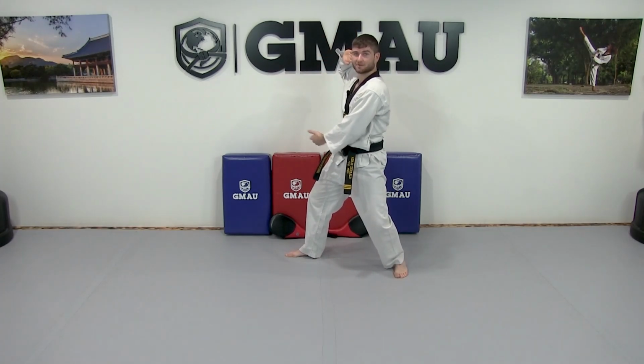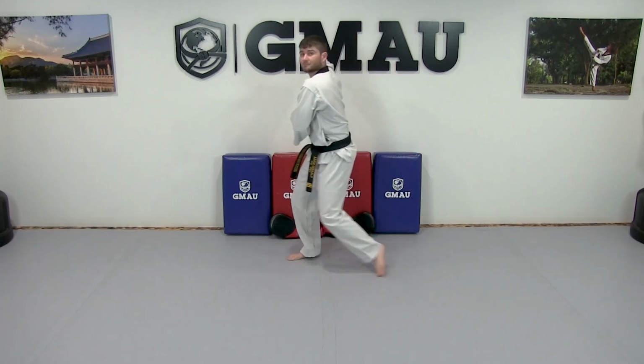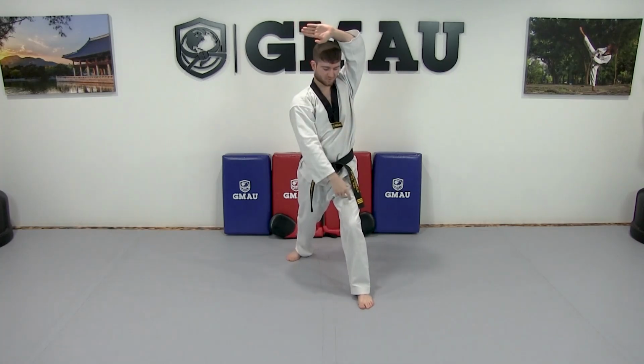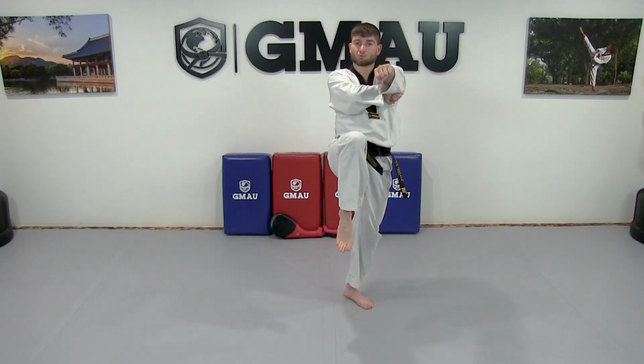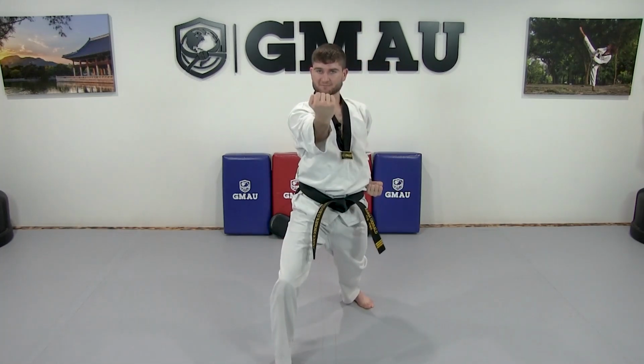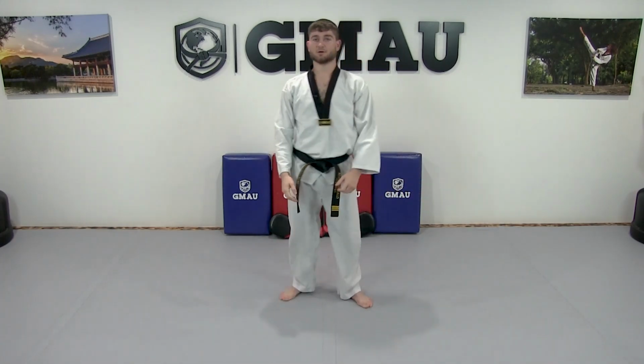Right hand behind the ear, left hand across the stomach, swallow block. Left foot is in front. Front snap kick. Right hand, back fist. Good. One more time.